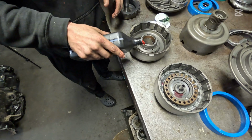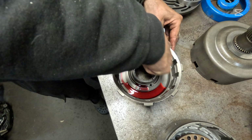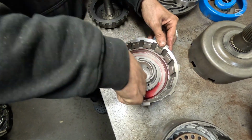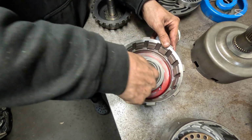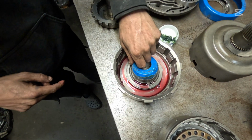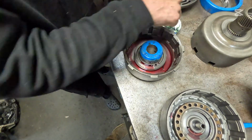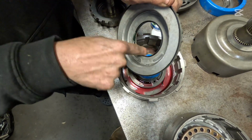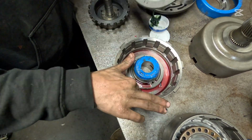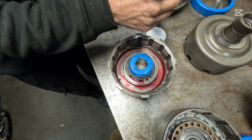Let's put a little bit of fluid down in there and just a little bit of grease. We're going to walk that around as well, just right around where that piston rides on both sides here. Bam, bam. I like to put this cap on here first. You cannot find these anywhere. I've looked for you guys day in, day out, trying to find you just a reference on where to find these things. They do not make them anymore, so I may have the last set known to man. That would be pretty funny.